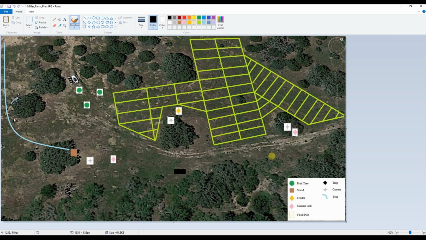So that's just kind of a quick overview of what I do to get the same benefits that you would get from a Hunterra map, only it doesn't cost anything. And I think that using a map, using the drawing tools, really helps plot out the land, where everything is, where you want to put things, helps you build your strategy, and be able to know how to hunt that in each wind direction. And I think it'll lead to good success for you, because it certainly has for me.